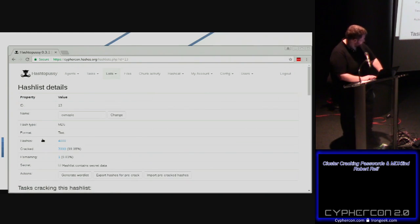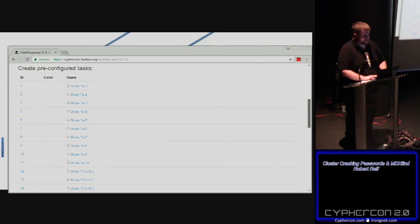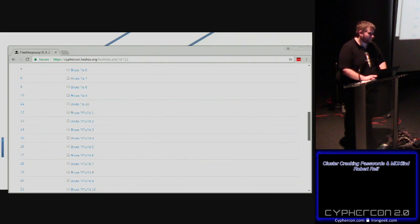So we'll select our hash list, and if we scroll down a little bit, we see a ton of pre-configured tasks down here. And basically, you just check them all off. That's great. Hashtopus had that, and that's wonderful, and it works okay. But we were thinking a little more quick. We want to batch, right? We want to blast out a bunch of them right off the bat, because that's awesome.